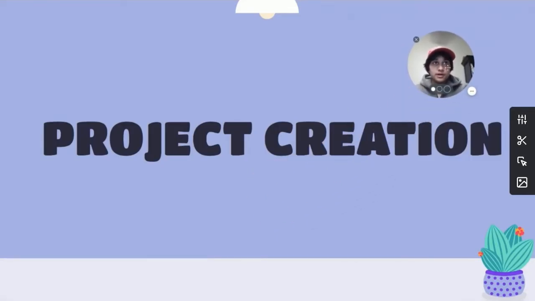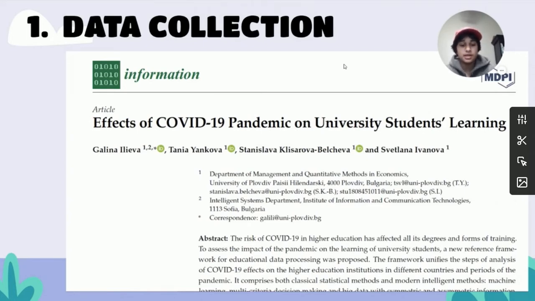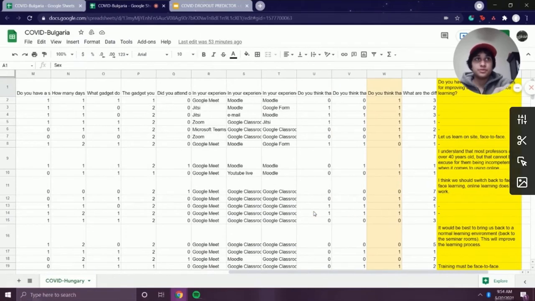Next, I'll walk you through how we created this project. First, we collected our data and looked at an article on university students in Bulgaria's learning experience during the pandemic, as well as how some students indicated that they will be discontinuing their education due to the impact of the pandemic. We uploaded all our data into a spreadsheet.